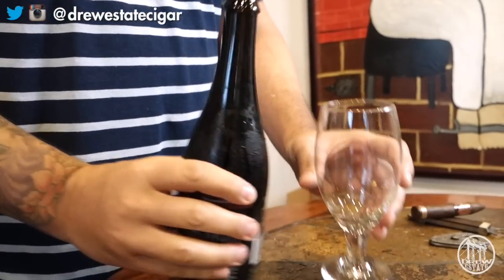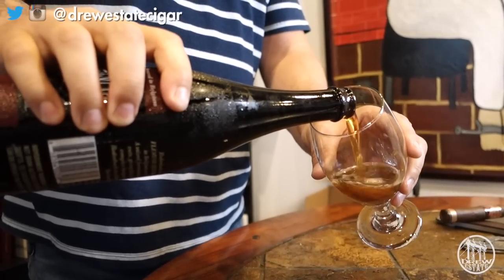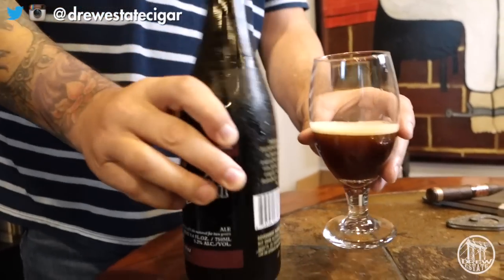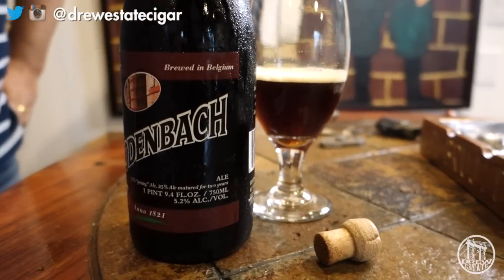Just so unique too. All the natural blends, that unique kind of pipe tobacco quality you get out of it is just unlike anything else that you're going to find. And I think it plays really well with this beer. This Rodenbach is their kind of main line — mostly their younger beer blended with some of their older stuff. It's aged in oak barrels and it's not nearly as sour — we've done the Rodenbach Vintage in a previous video and that stuff is like liquid warhead. Whereas this is lightly tart, almost kind of like a cherry vinegary kind of thing. The dark blend for sure. And I think it pairs great, especially that little bit of sweetness off the cap on the natural really kind of adds to the whole pairing.